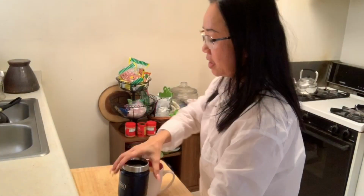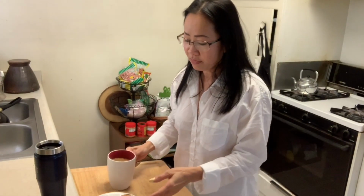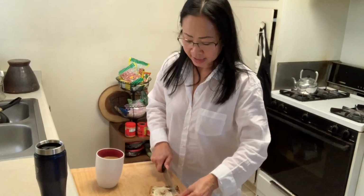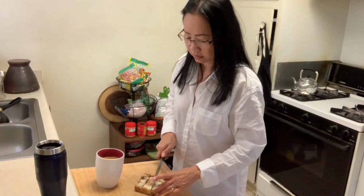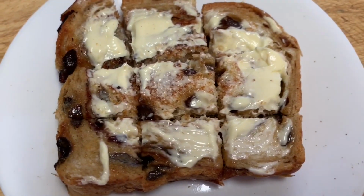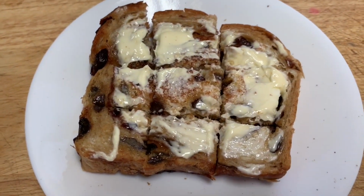Homemade coffee is the best. Right? And then I love it, you know. Before I drink the 3-in-1. Oh God, so good. I already cut my bread. I cut 4 pieces, please. My cinnamon raisin bread with butter and 1 coffee. More than enough for me. Come on, guys, enjoy with me. Oh, yummy, yummy.